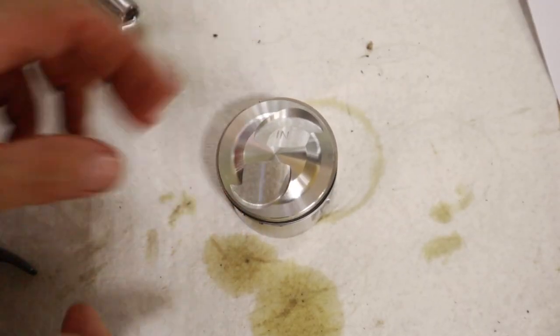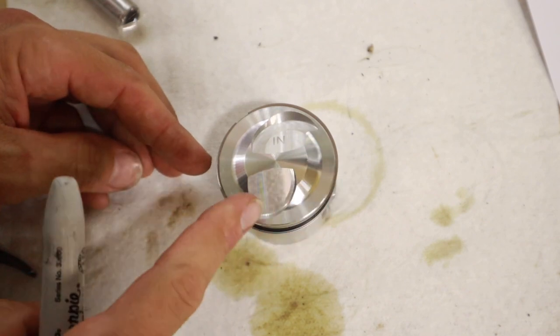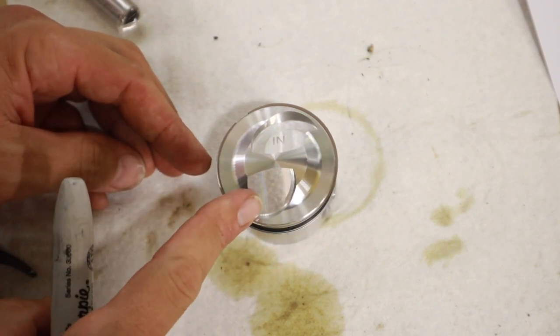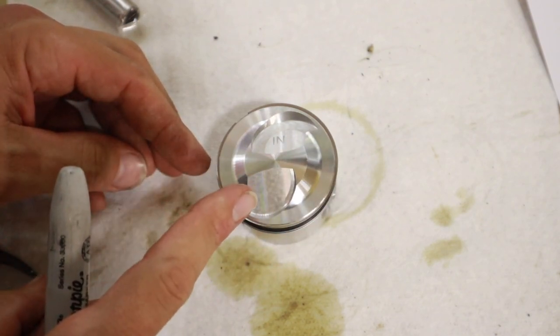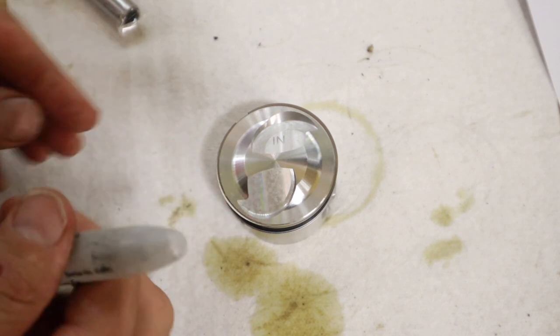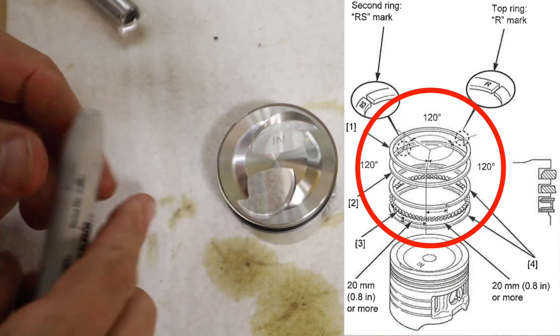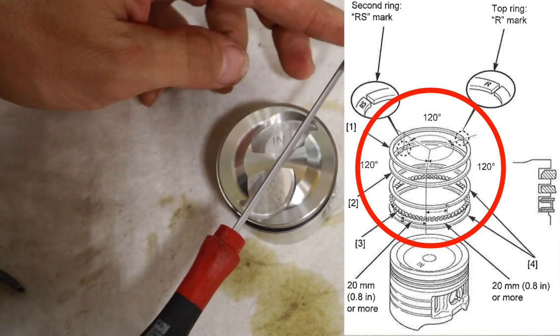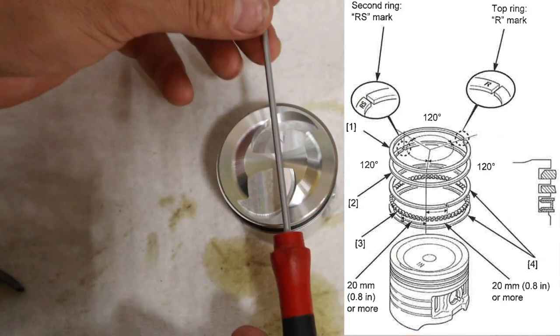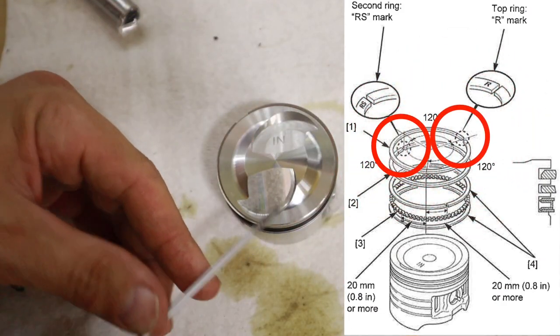Okay, so next important thing is the piston ring gap orientation on the piston itself. These piston rings, the gaps need to be 120 degrees apart from each other, so you have to stagger them. So 120 degrees apart is like that. So one gap here, one gap here, and one gap here.